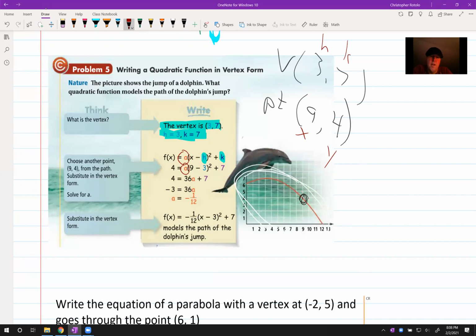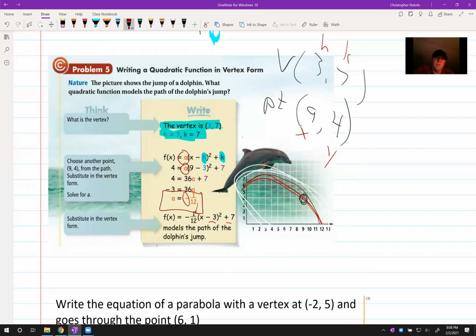So you can see here, we subtracted the 7 away and we did 9 minus 3 is 6. 6 squared is 36. And then we finally divided and we got -1/12 in the end. So a couple ideas here. Does this parabola open down? Yes, so it should be negative. And it seems pretty wide, so that 1/12 gives us a very good idea about it. So what we're going to do is plug that in along with the vertex, so we're left with x and y in the equation.